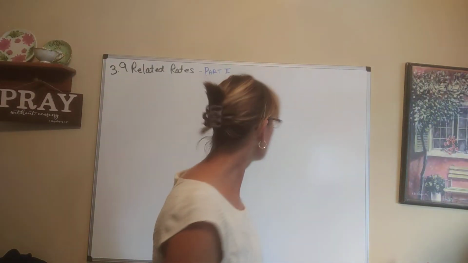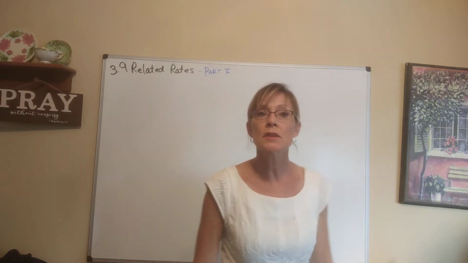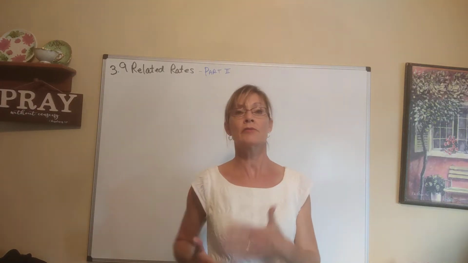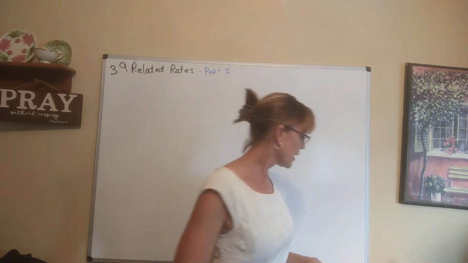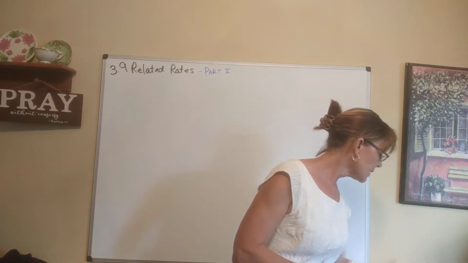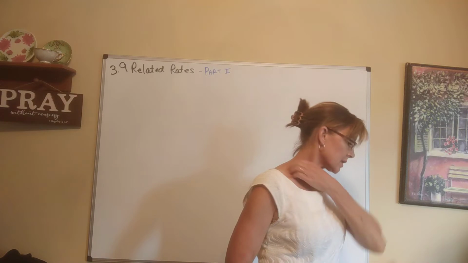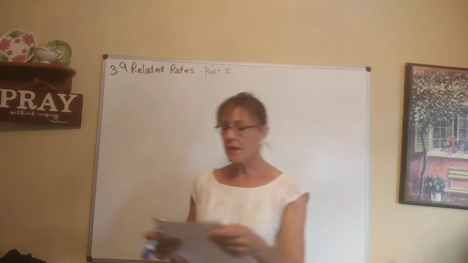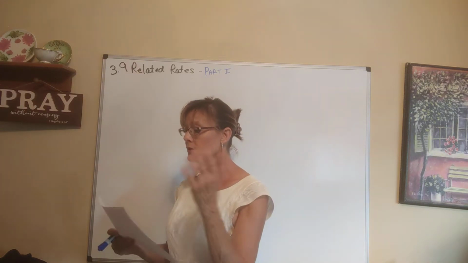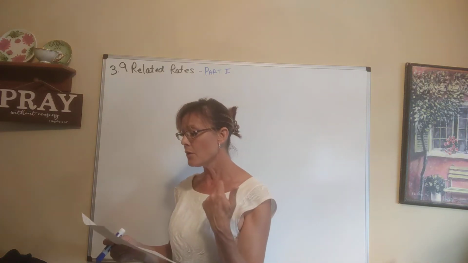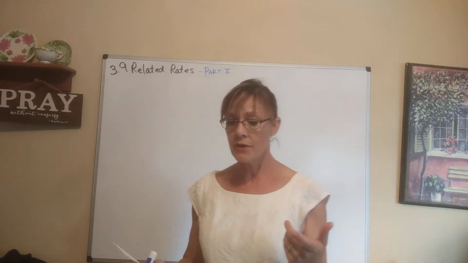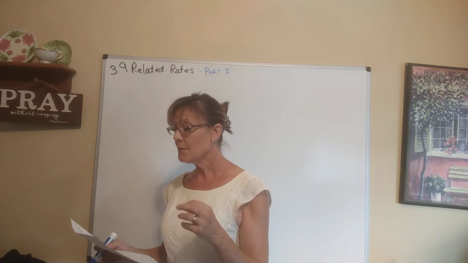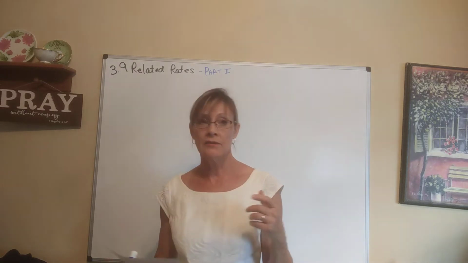Okay, this is the video about relative rates, but these problems are maybe just a little more involved. But now that we've had an introduction to how to do relative rates problems, it will be not too terrible. So number 6 says a street light is mounted at the top of a 15-foot pole. A man who is 6 feet tall walks away from the pole with a speed of 5 feet per second. That's his rate of change. How fast is the tip of his shadow moving when he is 40 feet from the pole?